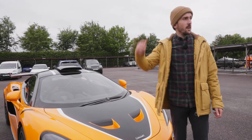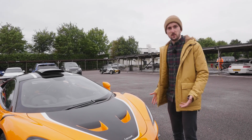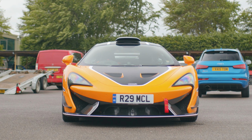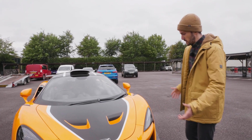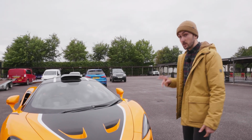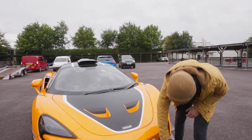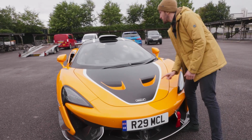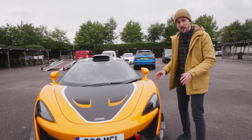So we could take it and get some milk and take it to the shops, do normal things, but it's been built to be enjoyed on the track, so why not enjoy it on the track? Now there is one thing that we need to talk about before we go out, and that is aero, because it'd be pointless building a race-inspired car if you didn't add some of the race bits and bobs. So there's a new splitter, new front bumper, new bonnet. Air gets channeled in and up and out of these nostrils and out over the top of the car. There are also these dive planes. In total, on the front axle, you've got 65 kilograms of extra downforce.